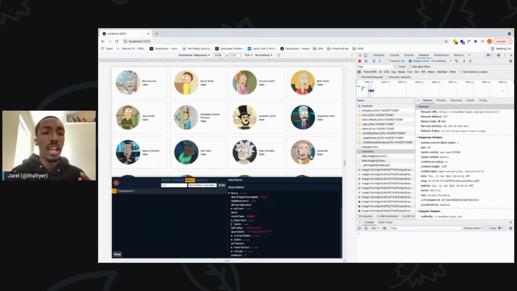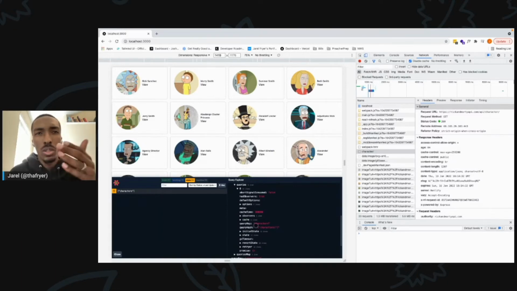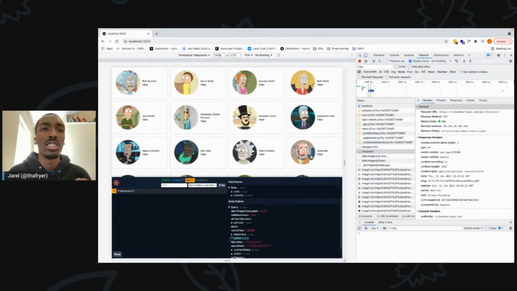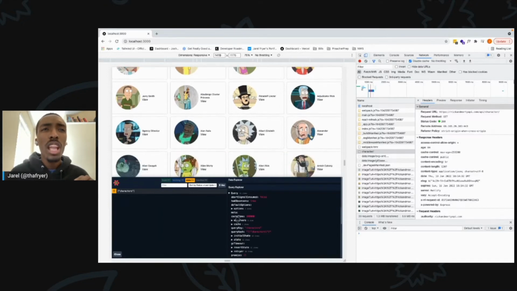It manages these queries using a cache, right? So it's going to have this cache, and you're going to see here that it saves this query that I just called with this key and a hash. And as we do more queries, it's going to make sense why this cache that React Query manages for you is so important. And then we'll look at some of these defaults, the options that I was mentioning earlier.